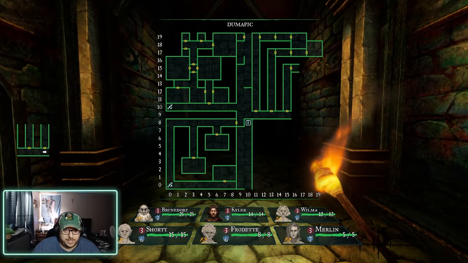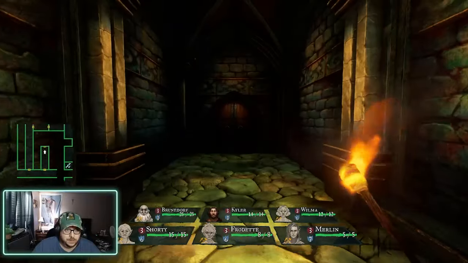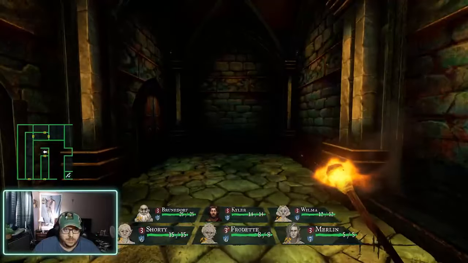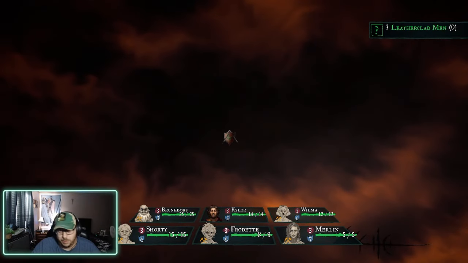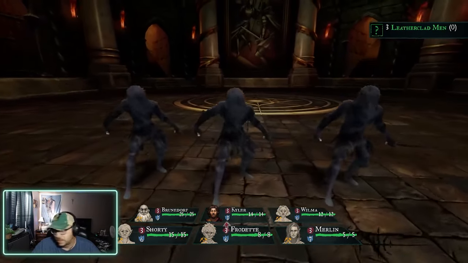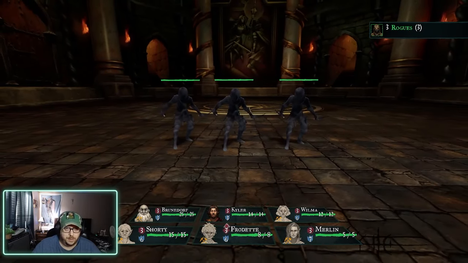Also, character alignments can change. If I'm good and I fight friendly monsters that I encounter over time, they will turn bad. Vice versa. I surprise the monsters.